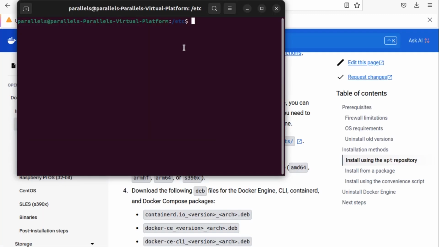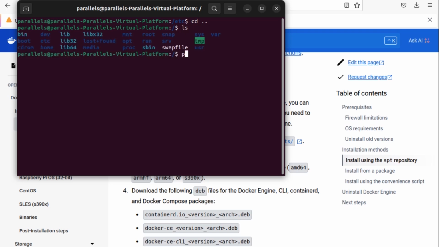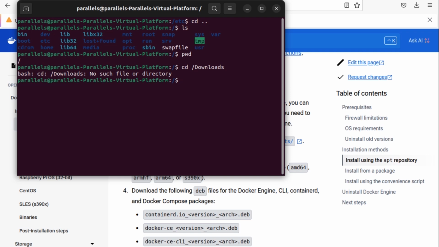So the next thing for me to do is to go to the actual directory. It's in my downloads. Okay, so I'll head over to my downloads.